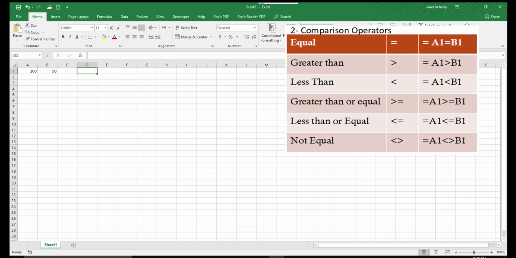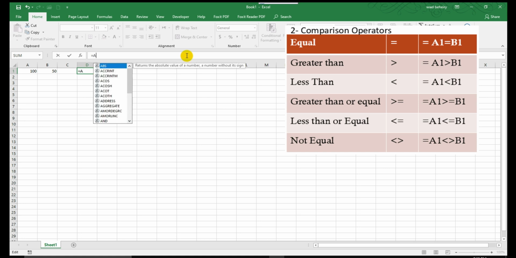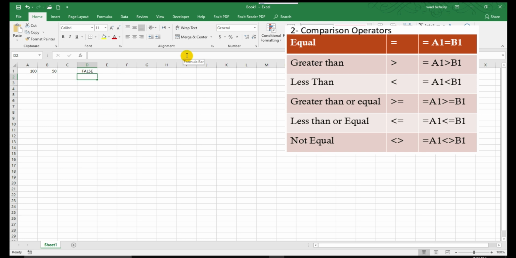Here in D, I am going to have equal, which is a formula, as we said before. Usually, as a rule, you start with the equal. A1 equal B1. What is the result?